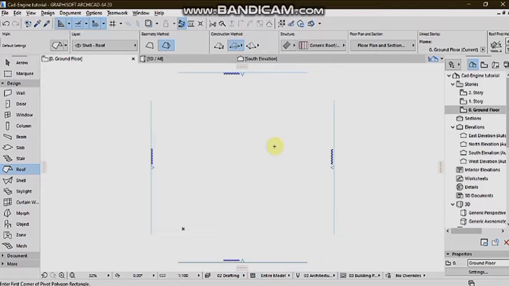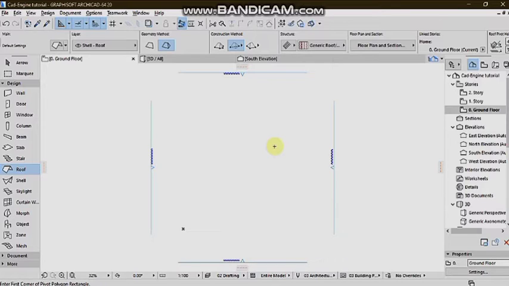Before we enter into the design proper, I would like you to watch this video. It's very important because we are dealing with a very critical tool in ArchiCAD that makes houses beautiful. That is the roof tool. I would like us to know the different types and how to design roofs. We are done with the introduction of tools. Now we are entering into the design part of ArchiCAD.